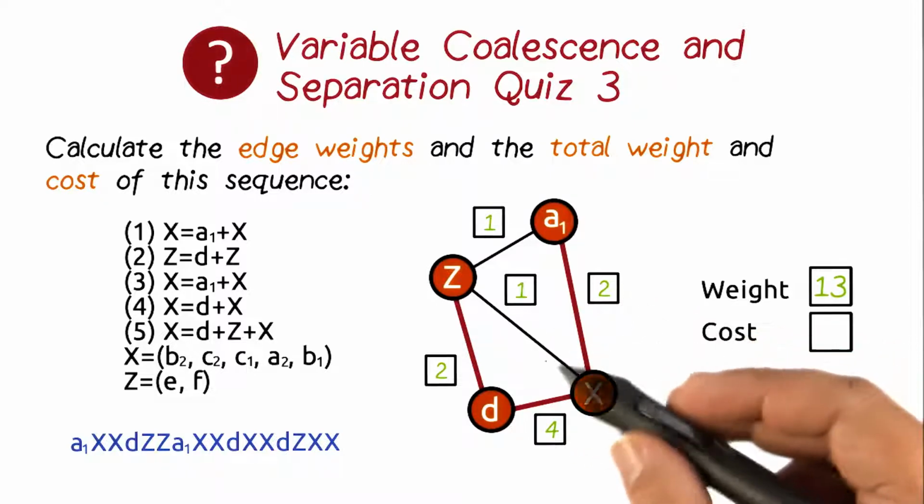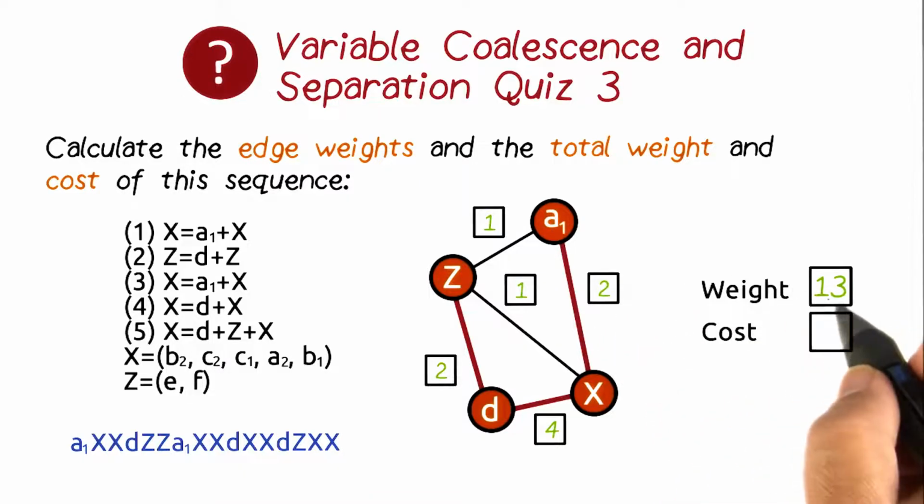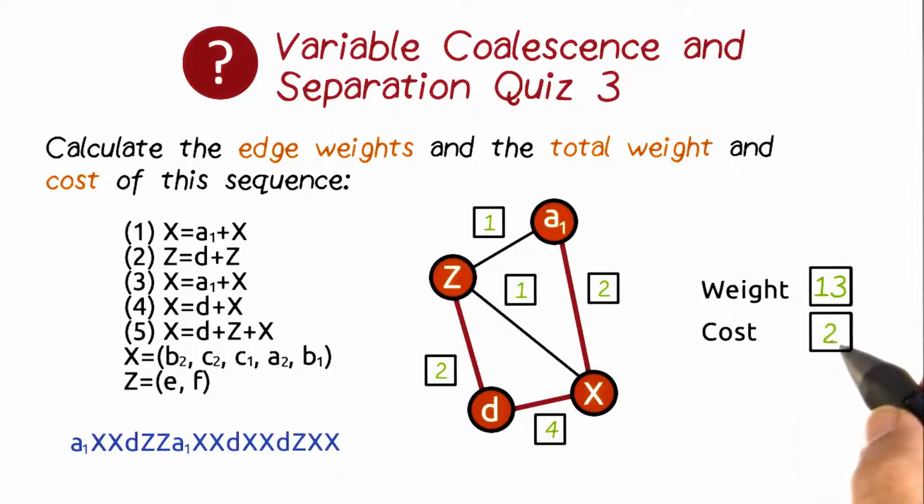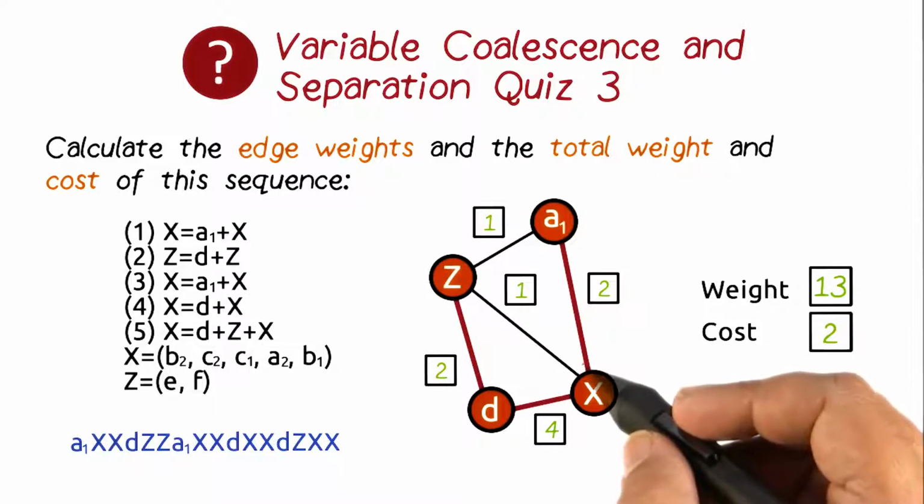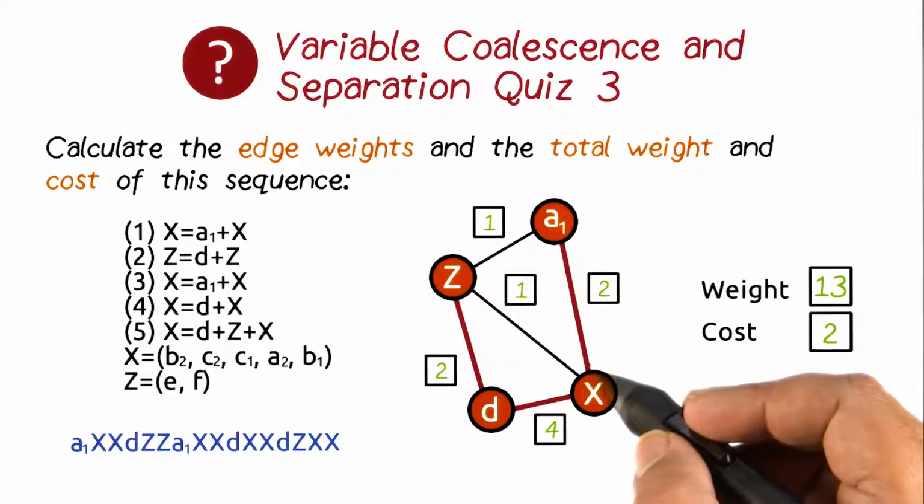And then if you do MWPC on this simplified access graph, you will see that the solution is very good in terms of its weight. The weight of the solution has increased to 13, and the cost of the solution, that means the weights of the left out edges, has dropped to 2. So in other words, we have to insert only 2 ADR instructions as far as this new access graph is concerned. So this example clearly shows the benefit of coalescing: it allows dramatic simplification of the costs and the topology of the access graph, and leads to a very, very good MWPC solution on it.